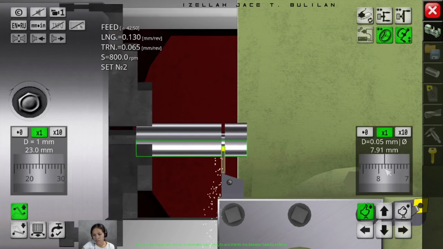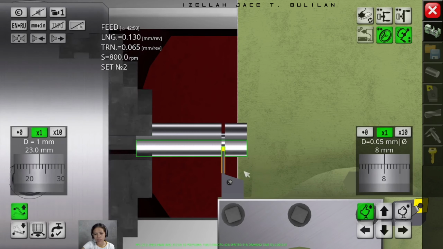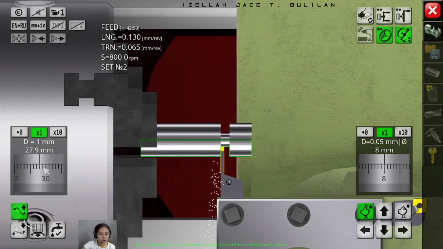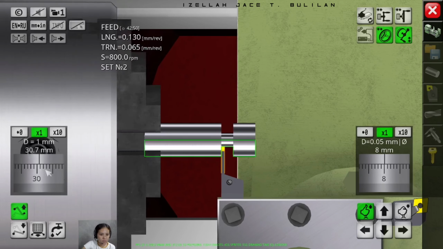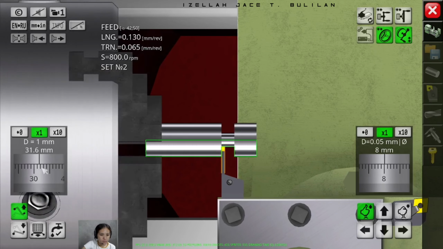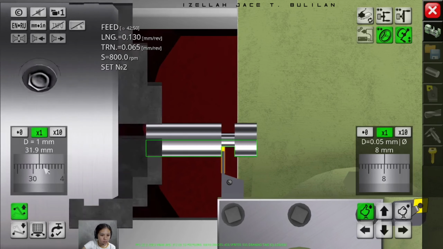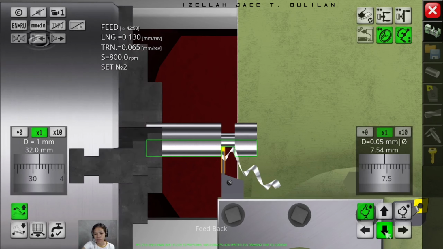Stop. Do it manually. Okay, that's 8 millimeter. And we're going to move our longitudinal movement up to 32 millimeter to make the length of 12 millimeter. Okay, that's 32.